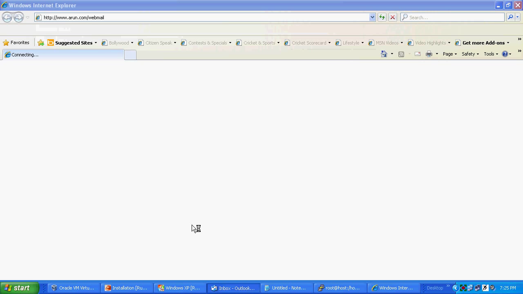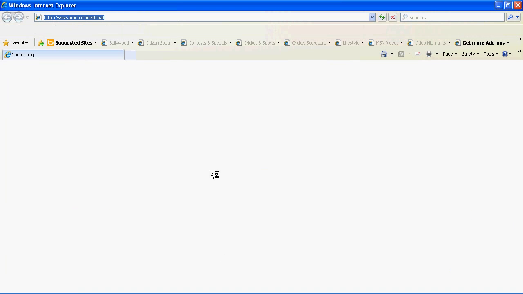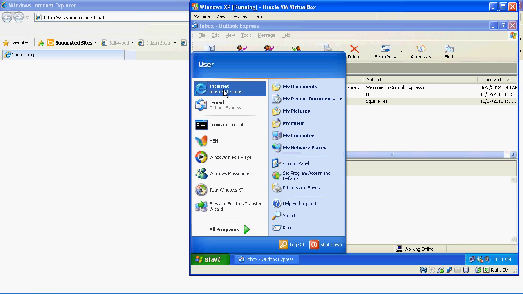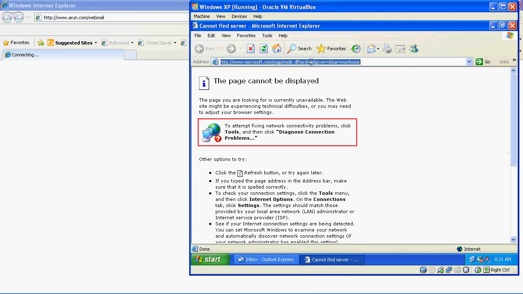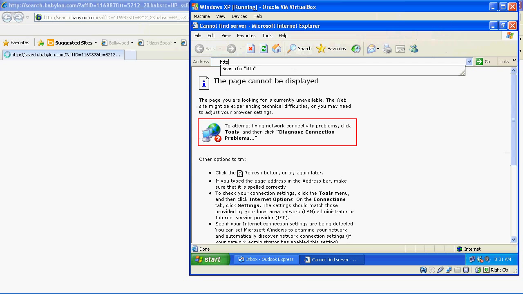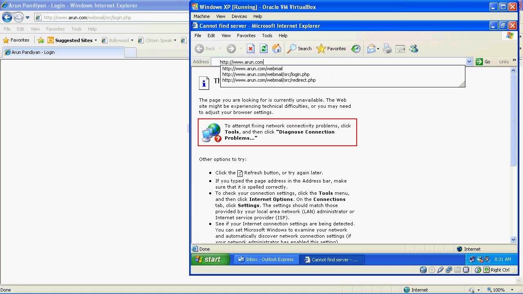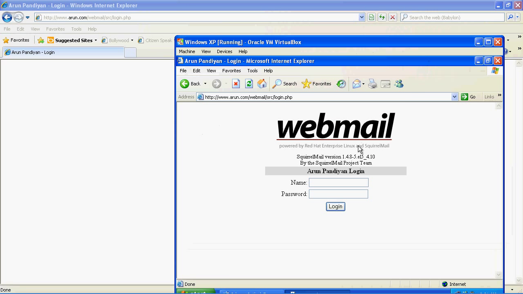My PC is very slow right now. One second. Sorry, my host PC is very slow. Okay. Just see this, my webmail server.